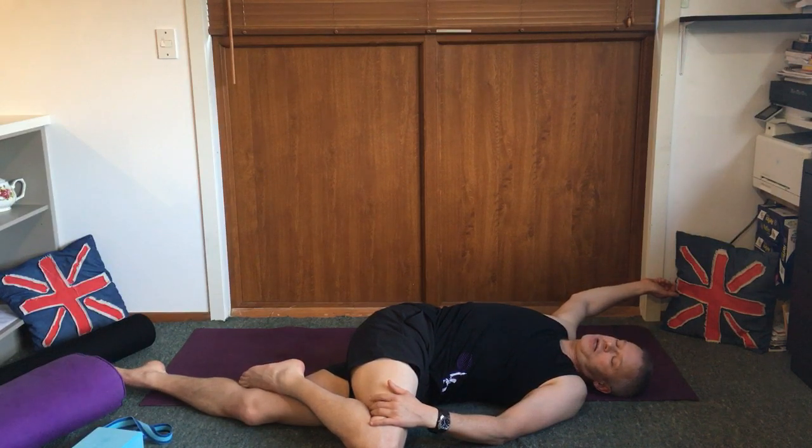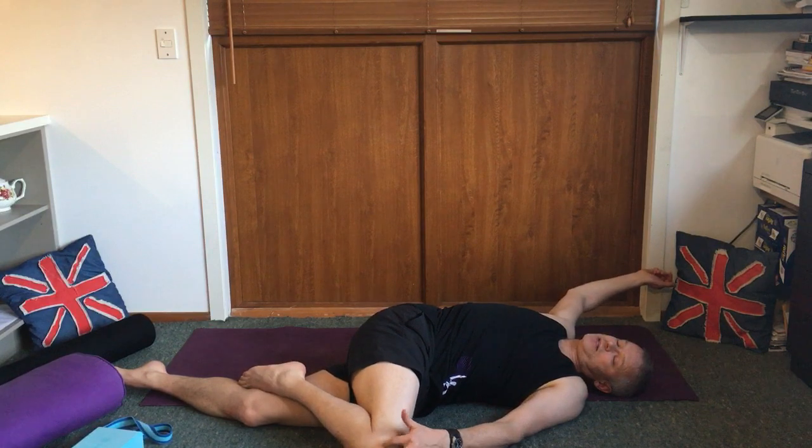So sometimes in yoga you'll get told to have the shoulders down and then move the leg across. That's fine. That's to twist the low back more. But here, allow your shoulders to come up. So the knee may even hit the floor. That's fine. That's not the important bit.